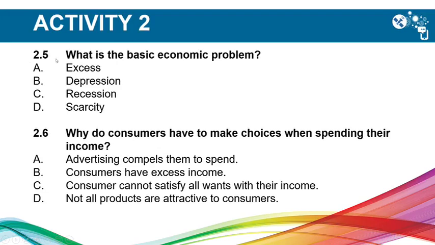Then 2.5, what is the basic economic problem? So what do we really work with when we think of economics? And this was taught to you under macroeconomics, but I want to show you how your macroeconomics influences your microeconomics. That's why I put this question in here. So is it the fact that we have excess, meaning there's extra? Is it because of a depression, a recession, or scarcity?